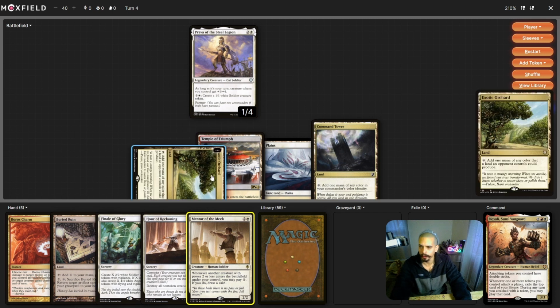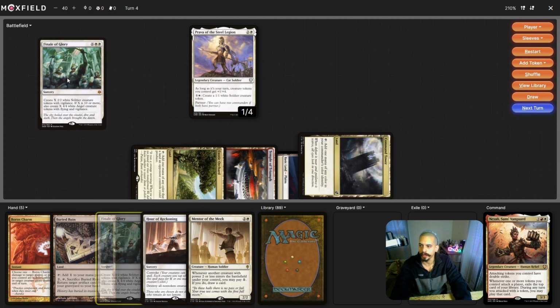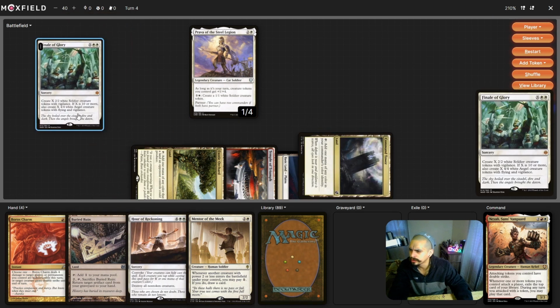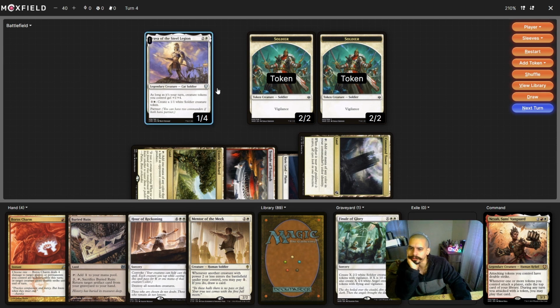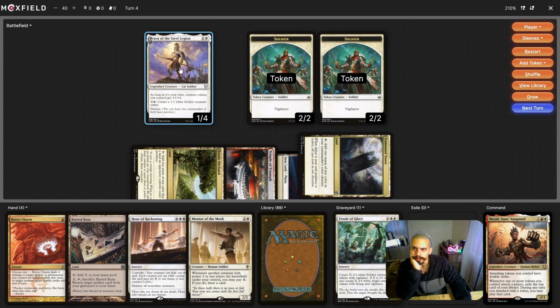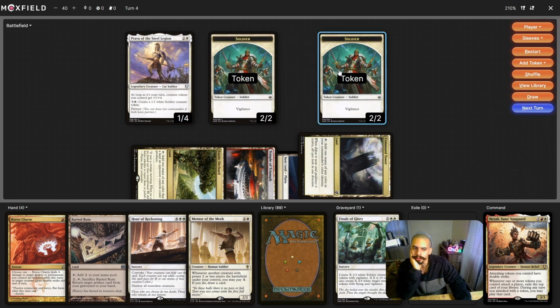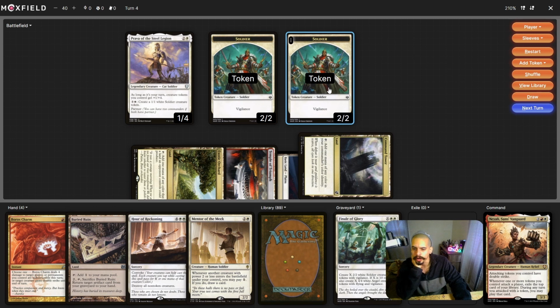So we're going to tap 1, 2, 3, 4. We're going to play this Finale of Glory, and we're going to create 2 2/2 creature tokens with Vigilance. Okay, so now we have Prava on the battlefield and 2 2/2 creatures. It's just fine. So that next turn we can play our commander and then start to gain some card advantage. So we're going to go ahead and pass the turn.